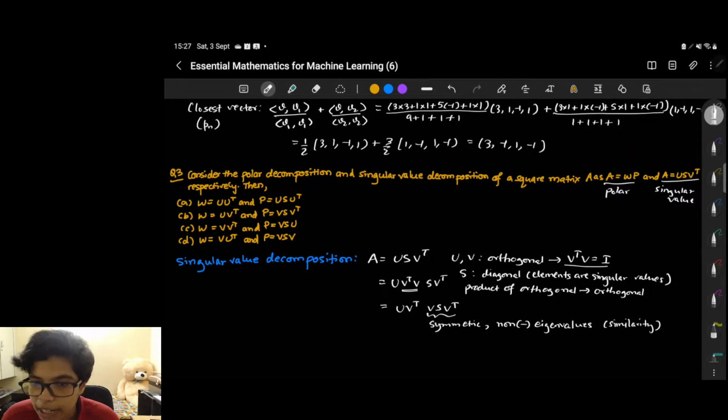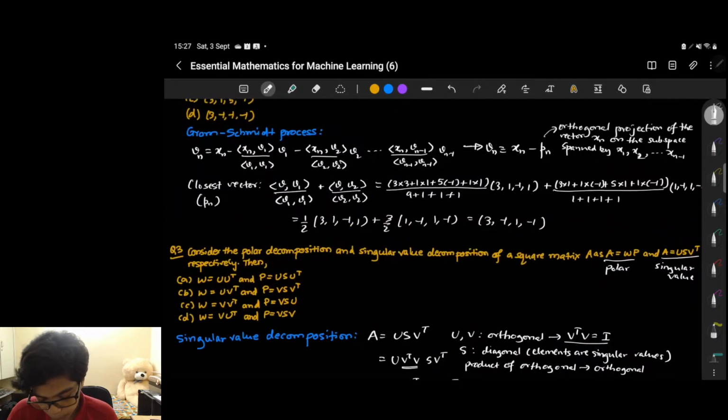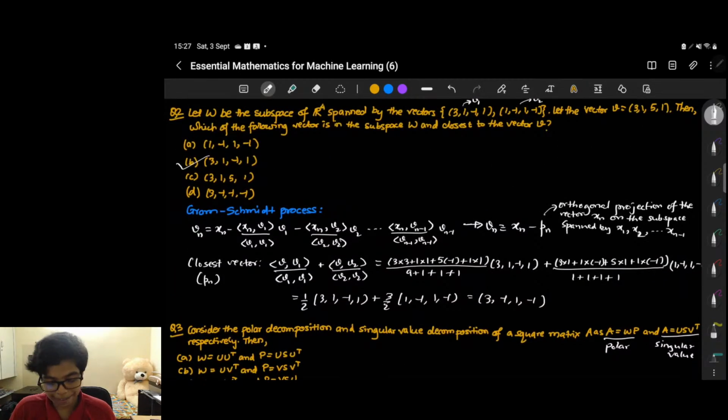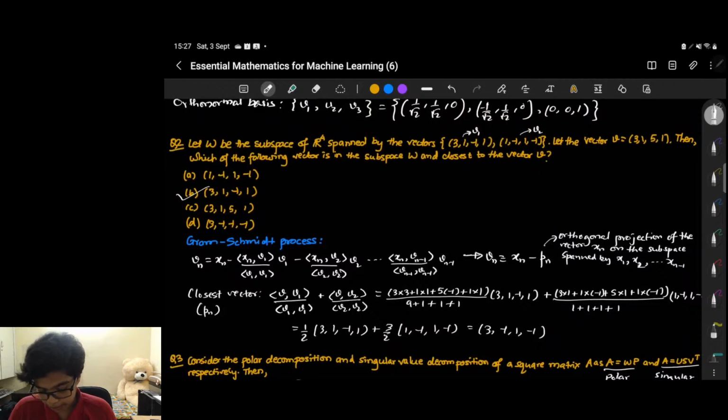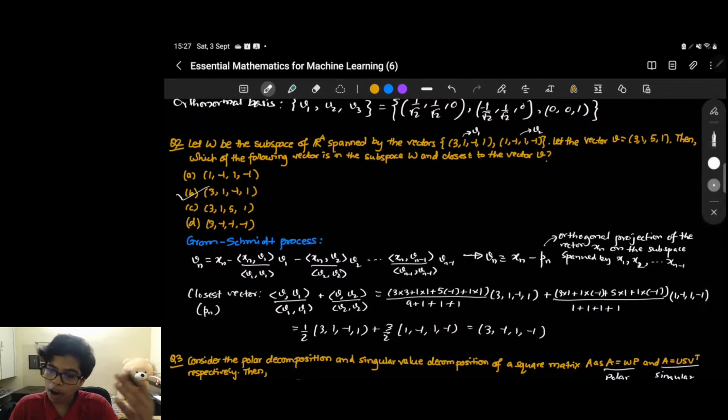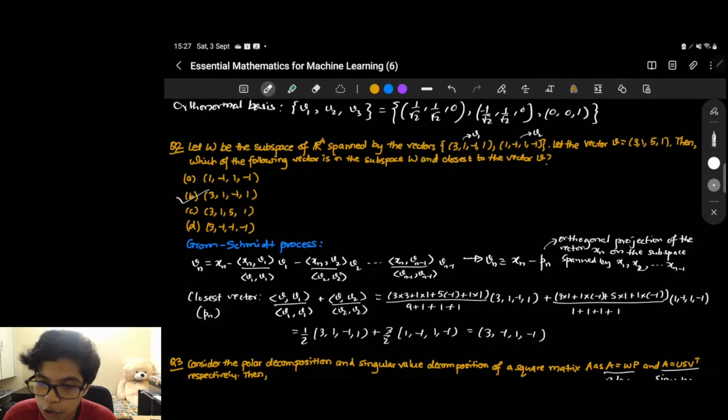Okay, before proceeding, I think there is someone who is asking a question in the chat box. So ma'am, can we say that Pn is the orthogonal projection on the subspace W? That's right, this is pertaining to the previous question. So this Pn is the orthogonal projection onto that subspace W. So you are absolutely right. And since it is the orthogonal projection on that subspace W, by definition of what we mean by closest, it becomes the closest vector to the vector V.